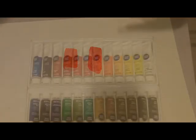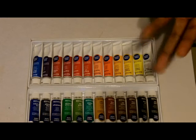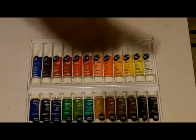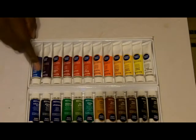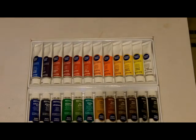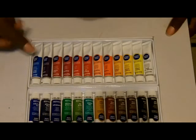So those are the three pros: the 24 different colors, a lot more pigment, and it's easy to remove with water. Now the cons, there's not too many cons, but the two cons are there's not enough variations of purple. I went through all the colors, but there's only one purple. There are different variations of blue and green and brown, but there's only one purple.